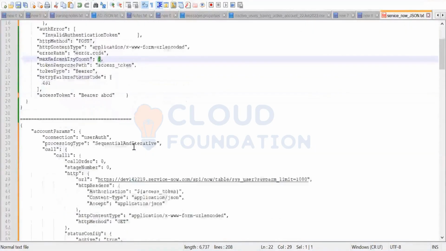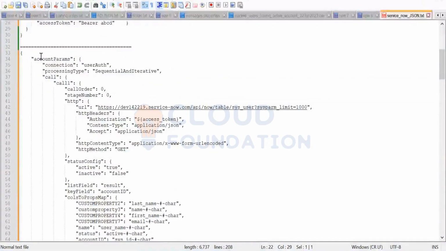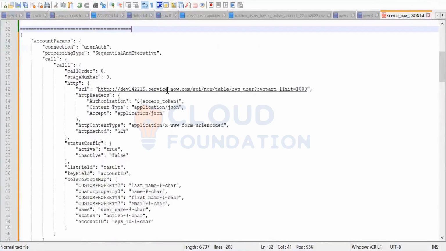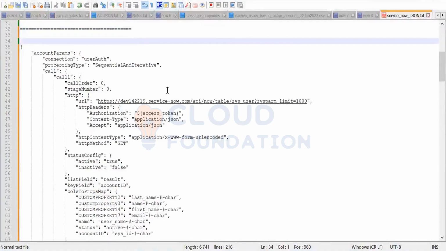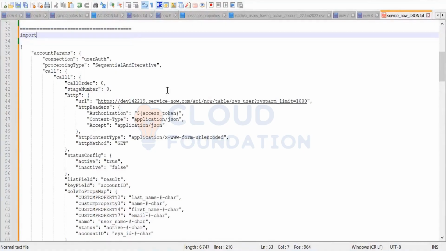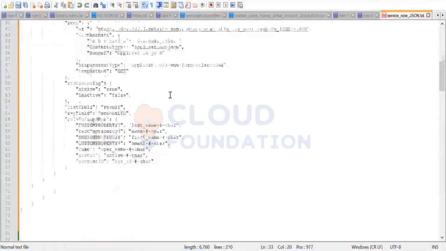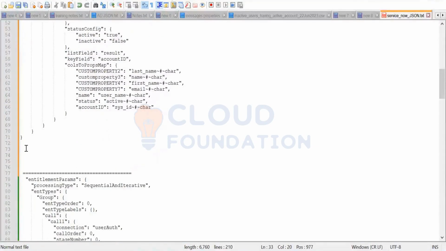ServiceNow, listen, right now this is for your import account, right? We used it. Now here, let me paste it.